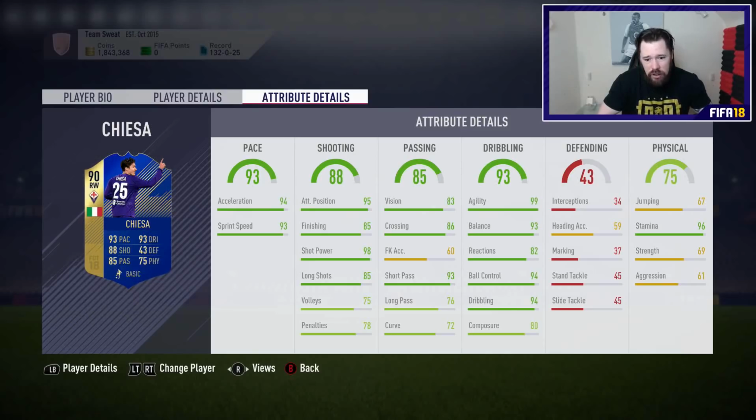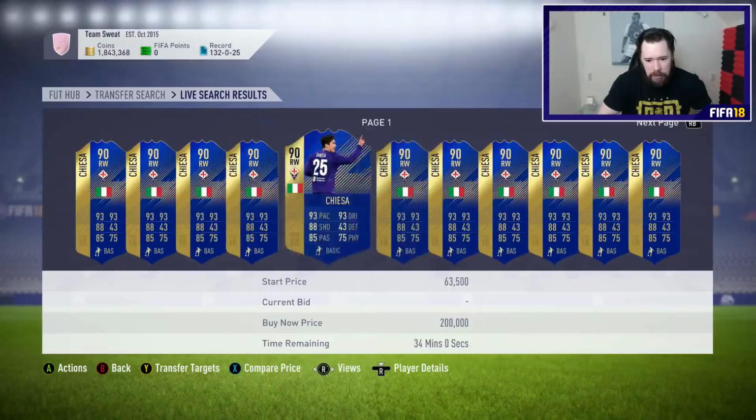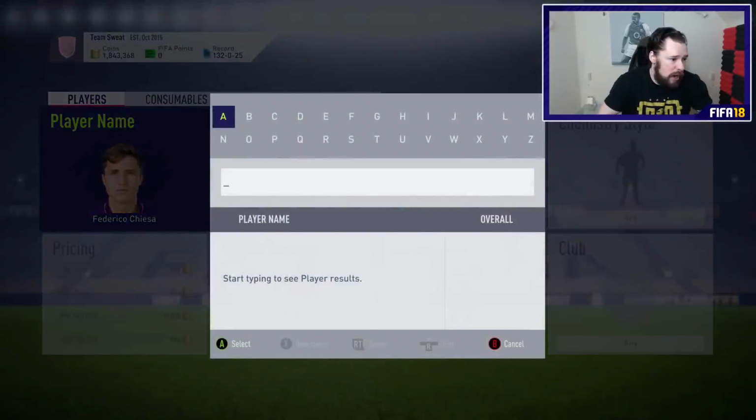When I first looked at this card, I couldn't really understand why it was so low valued. But yeah, it makes sense. It's not a great card. There are probably some informs and other wingers that you already have in your club that are just way better than him. Ilicic up next.